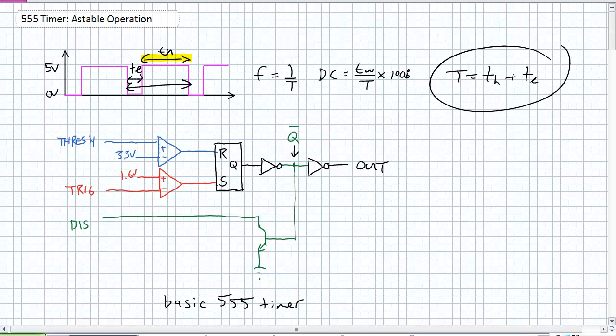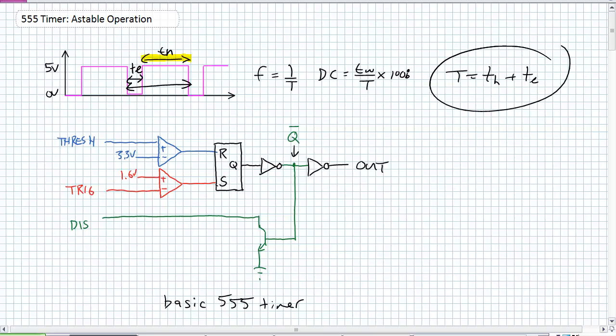Okay, and this is a super handy definition for what we're about to do, because when it's high, there is going to be a certain path for the circuit, and when it's low, there's going to be a different path for our circuit. If you can calculate the time high and the time low, you can easily come up with the whole period, and if you've got the whole period, you can easily come up with a frequency and additionally the duty cycle.